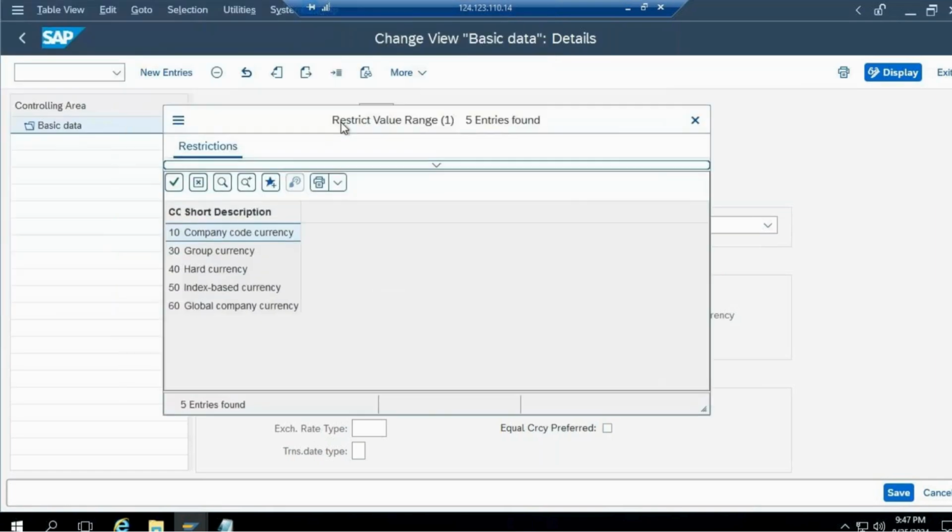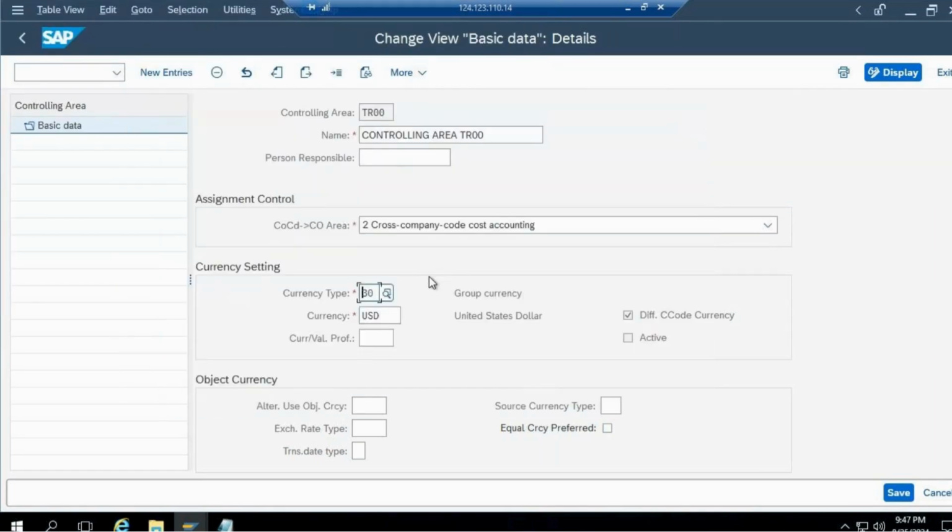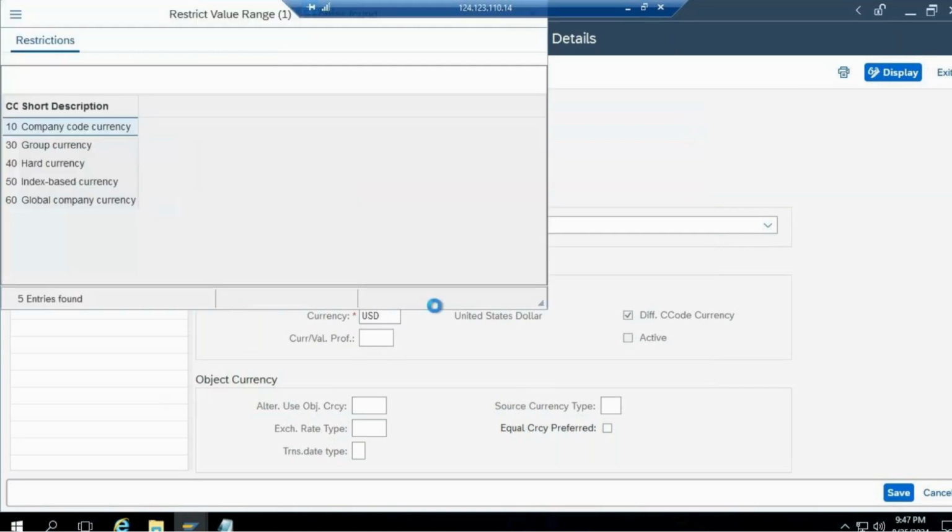But say your company code is in India, yet you are part of a global company group and you want separate reporting in a different currency, let's say your controlling reporting is done in USD. In that case you can select the currency type called group currency.